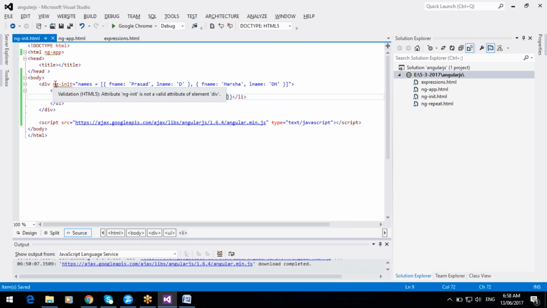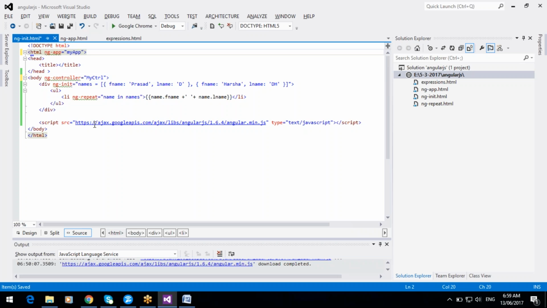Because we initialized the variables here only. But if you want to initialize these values from the controller, you can use this controller and app.